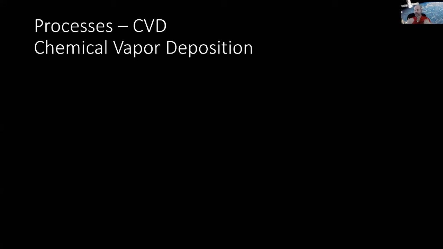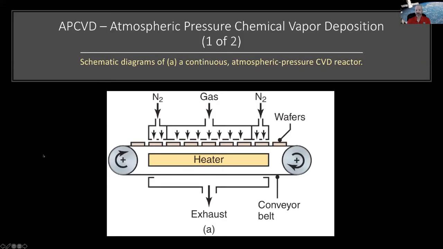How do we get the materials on the wafer that we're going to pattern? Well, one way is called CVD, and that stands for chemical vapor deposition. Okay, and we mix chemicals in a vapor form. We usually heat it up, so we get a chemical reaction, and we create the material that we want, and that material forms on the surface of the wafer. Okay. So here's one way to do it.